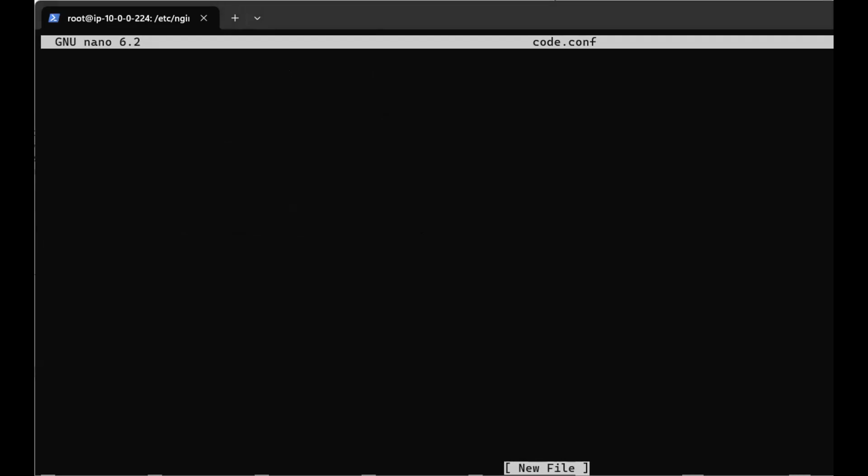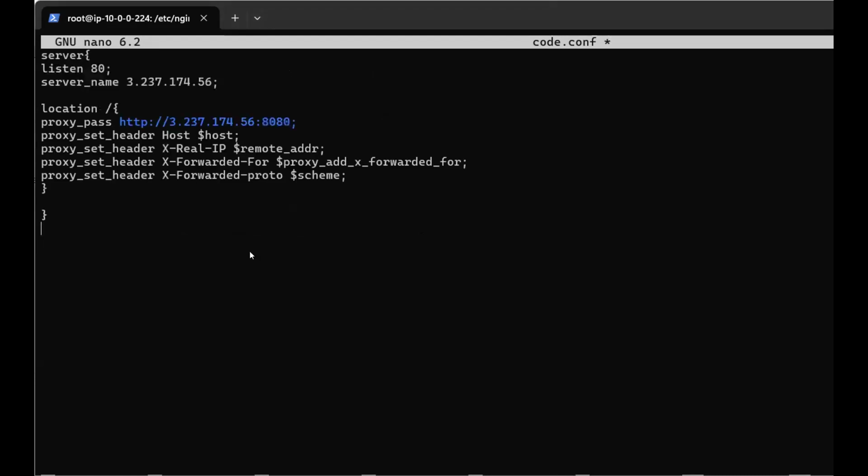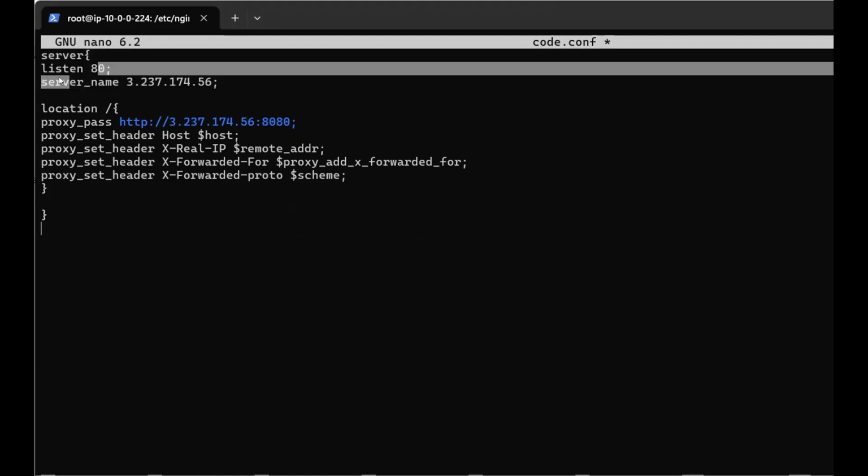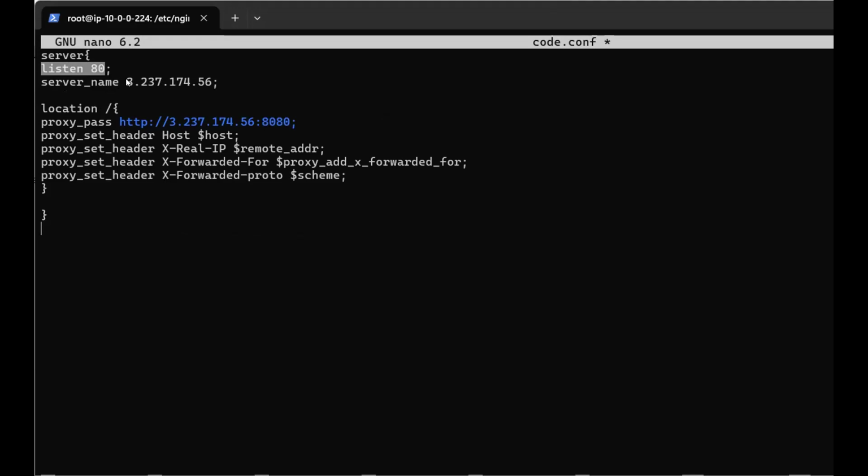So we need to provide one custom configuration file. This is the server that is listening to port 80. Then the server name is our machine's public IP. So we need to edit it with the latest machine.